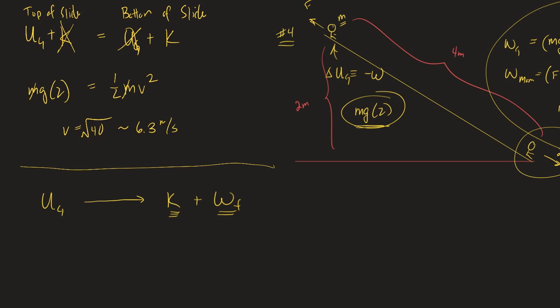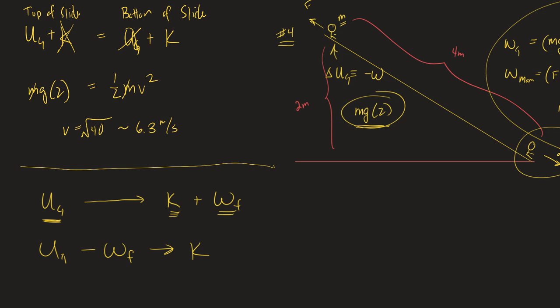Some other books teach it where you say that the gravitational potential energy minus what's going to be taken away by friction will leave a certain amount of kinetic energy at the end. Remember, you have to account for all the energy. One way or the other, you're going to have to understand that the energy is conserved. It's somewhere in the problem. And that's always going to be true. So regardless of how you conceive of this, if you start with a certain amount of energy, you should be able to figure out where all of it went by the end of a problem.